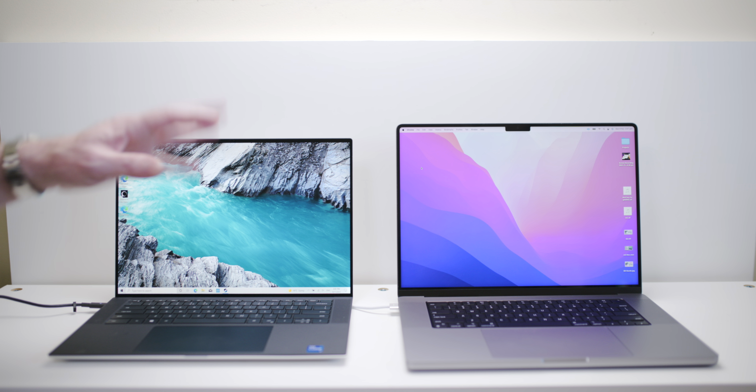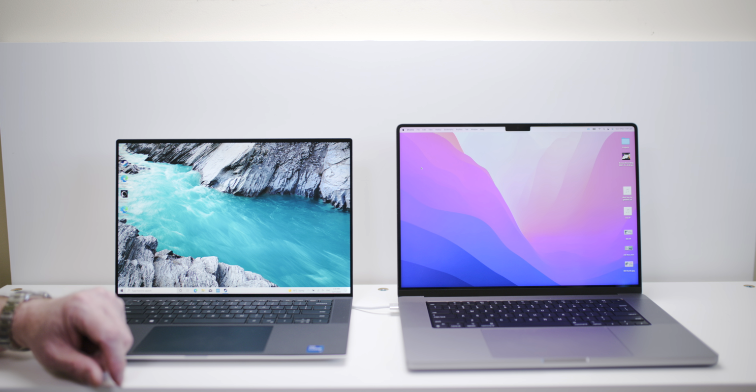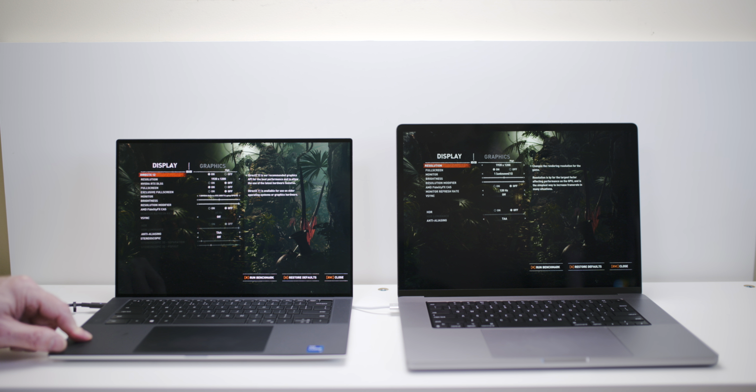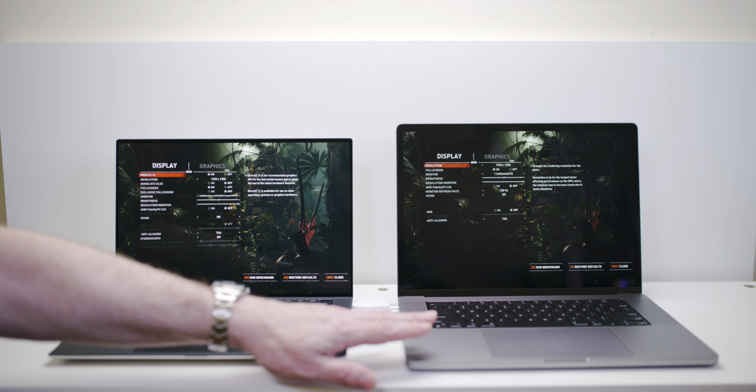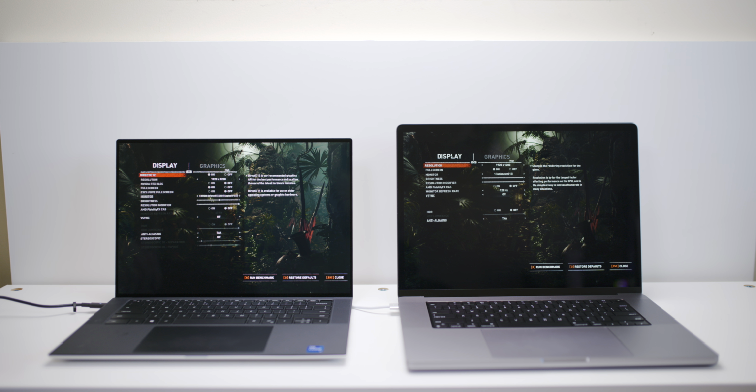Anyway, let's see GPU versus GPU, and I think you might be surprised which one I recommend for gaming. So we'll get to that in a sec. So this XPS 15 has the 11800H, which is an 8-core Intel CPU, and we have an RTX 3050 Ti. It's a 50 watter. This is a 65 watt 32 core beast with 64 gigs RAM, M1 Max. Now I think, you know, we've been comparing this to 3080s. It's probably going to be a destroyation.